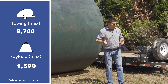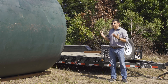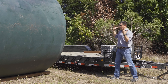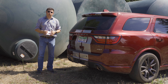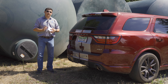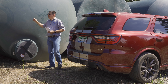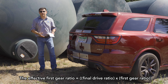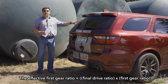Why am I standing next to these large water tanks? At home, I'm involved in a large-scale water project for our neighborhood — we are adding 30,000 gallons of extra water storage that I'm splitting with our next-door neighbor. To get these tanks home, I used my heavy equipment trailer, which weighs about 3,800 pounds, and drove two of these tanks down the road with absolutely no problem. The SRT has much larger brakes than the regular Durango — 28% more swept area up front. The ratios are different too, resulting in an effective drive ratio of 17.4-to-1 instead of 14.5-to-1 in the 5.7-liter V8, which is part of how we can tow these larger, heavier loads. Although these tanks aren't that heavy, they're very large, and towing them at 55 or 60 miles an hour creates an awful lot of wind resistance. The bigger engine was able to hang out in seventh or even eighth gear going down the road.